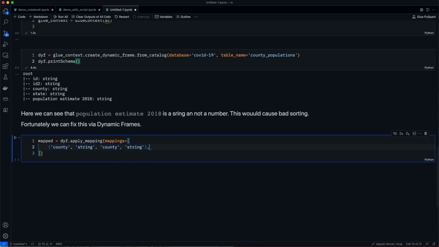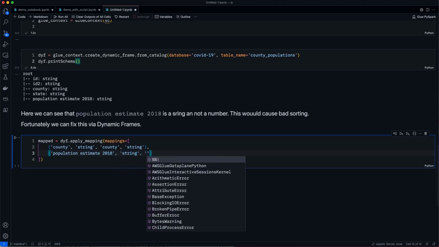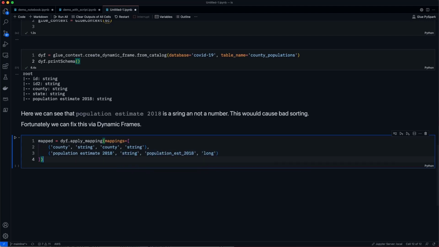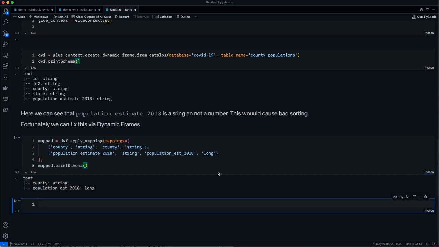We'll go ahead and clean up the entire dynamic frame. We are going to rename the column to get rid of the spacing because nothing likes the spacing. And so now we're going to keep the two columns we had.